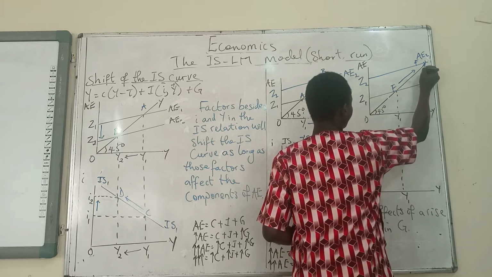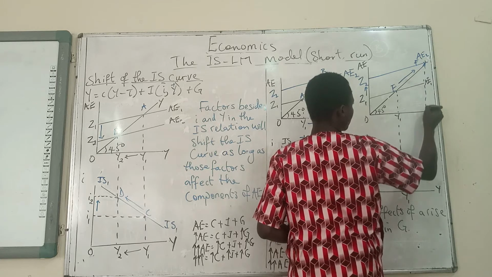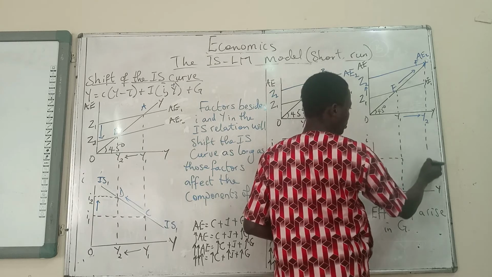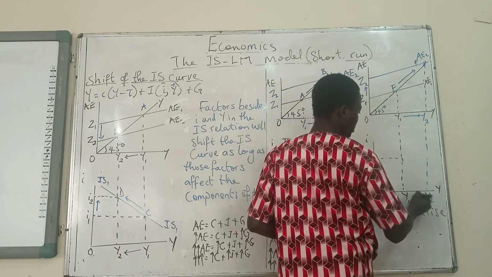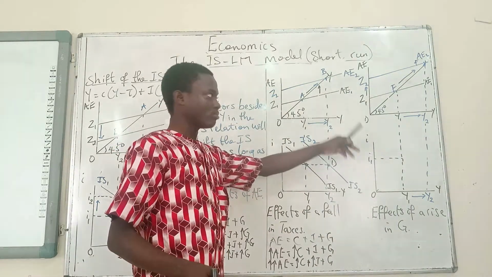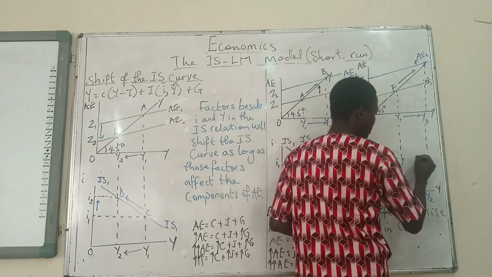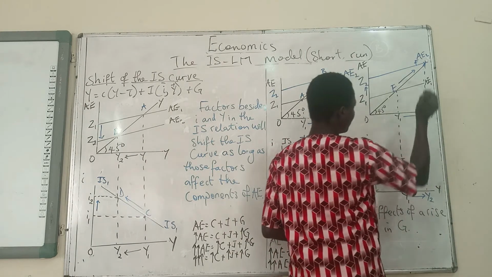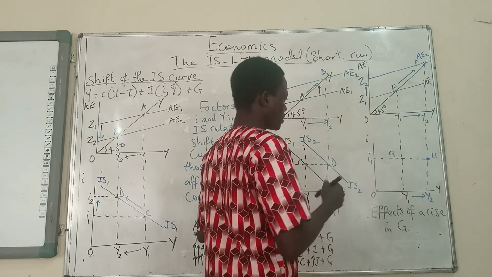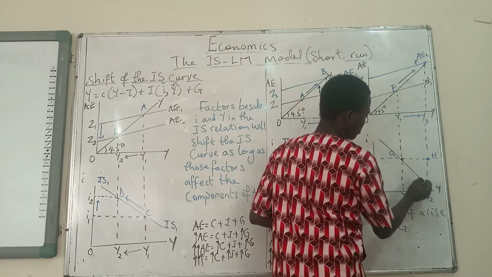Okay, then this is also rising. So we have this new guy here, Y2. So Y2 is rising. Now we trace Y2 downwards, and so we have a Y2, which is an increase. Now what caused all of this to happen? It wasn't a change in interest rate, it was a change in G. So that just means that at the same interest rate, we now have this new position. So we have EF, so I can just call this GH. Good.